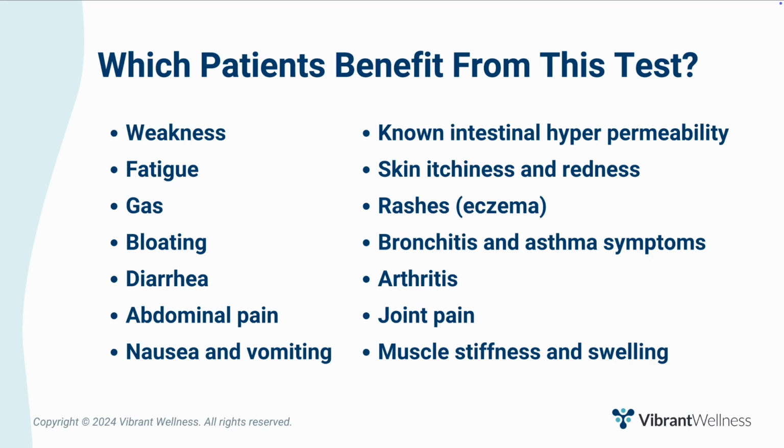So, which patients benefit most from this test? Well, patients complaining of GI symptoms like gas, bloating, diarrhea, abdominal pain, nausea, and vomiting, or patients with known intestinal hyperpermeability. Also, patients with skin rashes or itchiness, bronchitis and asthma, arthritis or joint pain, muscle stiffness and swelling, or weakness and fatigue.